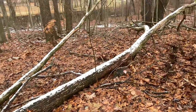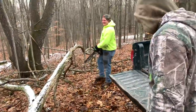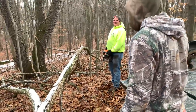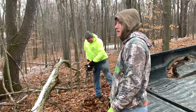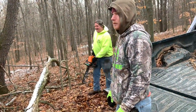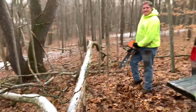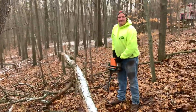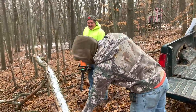They're going to start here in just a second, so place your bets on how long it's going to take these boys, because they are here to get it done and not play games. They showed up today and I didn't really have any work for them, but I said, all right, you could do my work. I sold two truckloads yesterday, and I got one going out tomorrow, so I can afford to pay these guys to work because they want to work. But they don't really have anywhere to cut.